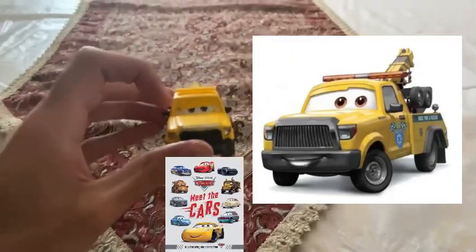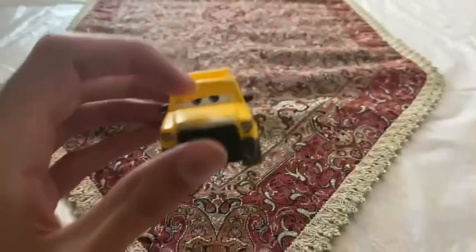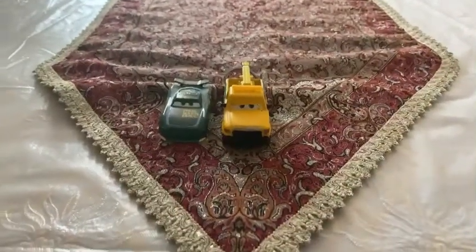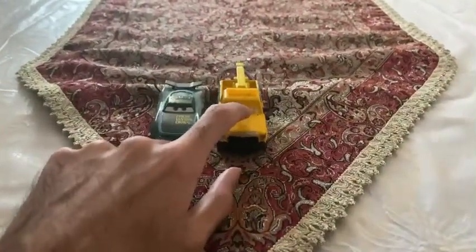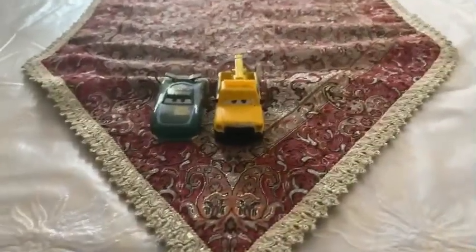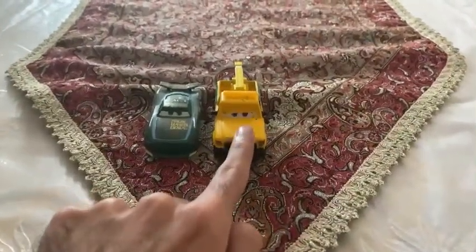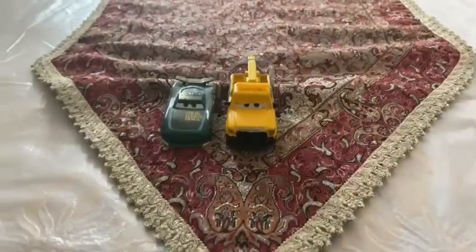Herb Kerbler the tow truck appeared in the Cars 3 book. You can see Herb Kerbler in the book of Cars 3. There is one interesting thing — his name, Herb Kerbler, is the same name as the four-wheel-drive next-generation Herb Kerbler. So I think there are two Herb Kerblers from Cars 3: one which is the four-wheel-drive racer, and one which is the tow truck — both with the same name, Herb Kerbler.